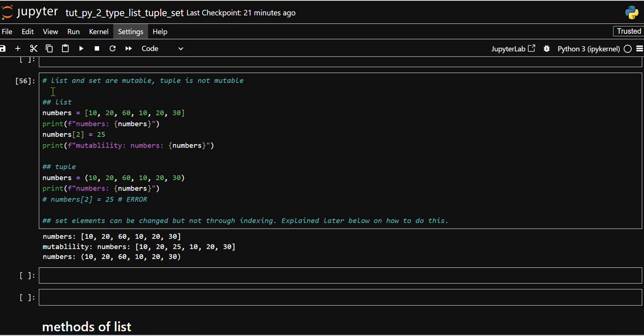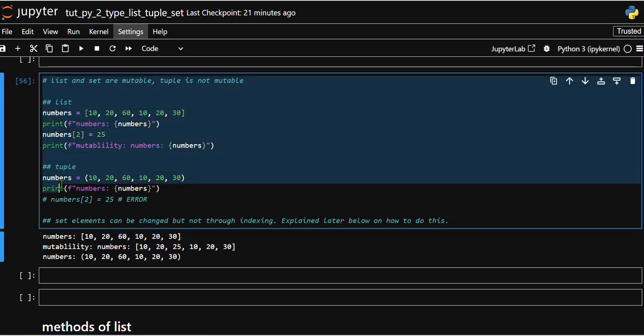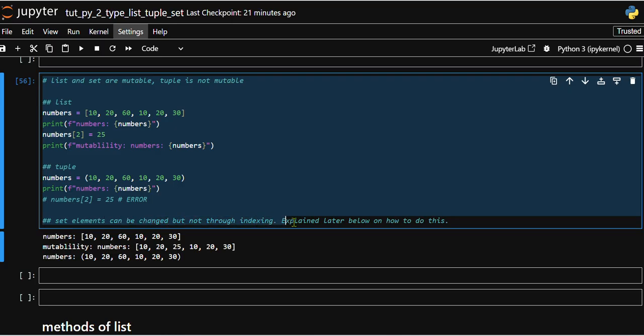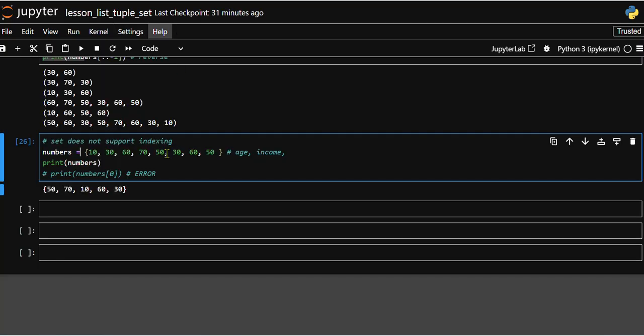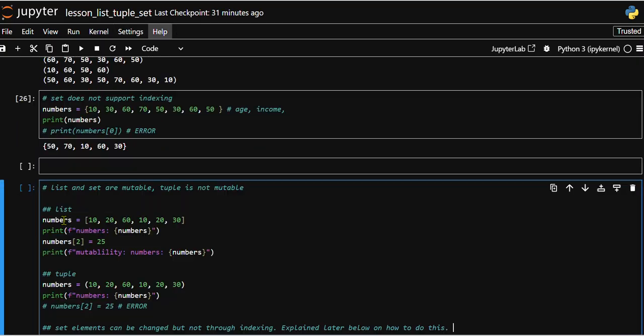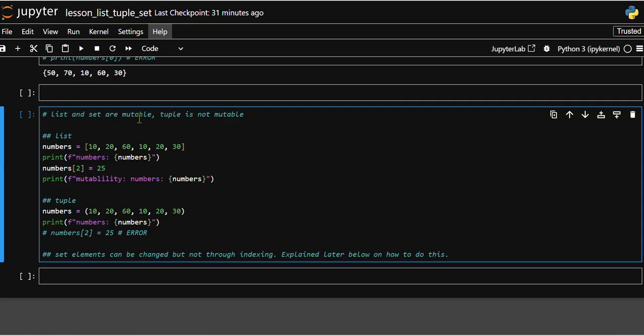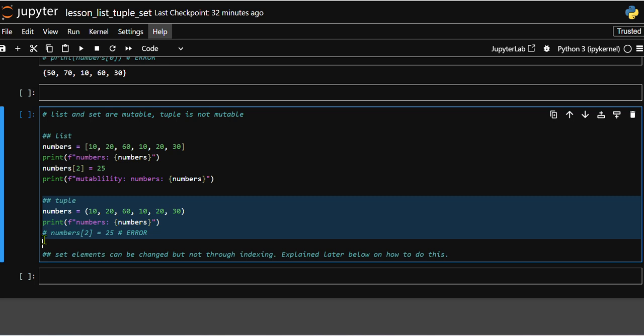All right. Now lists and sets are mutable. A tuple, on the other hand, is not mutable. Let's say you have numbers 10, 20, 60, 20, like this. Let me comment each one of these lines out.